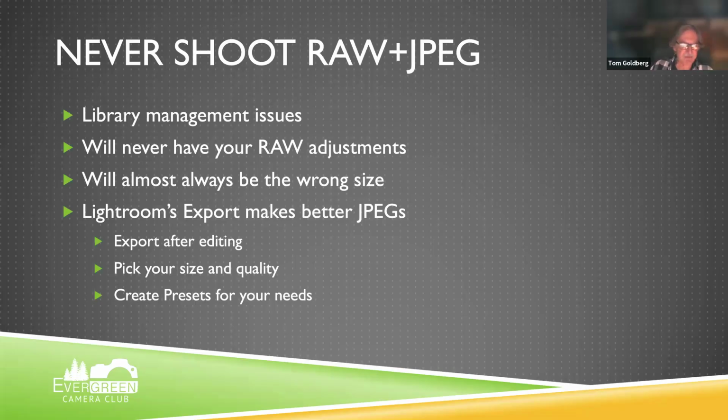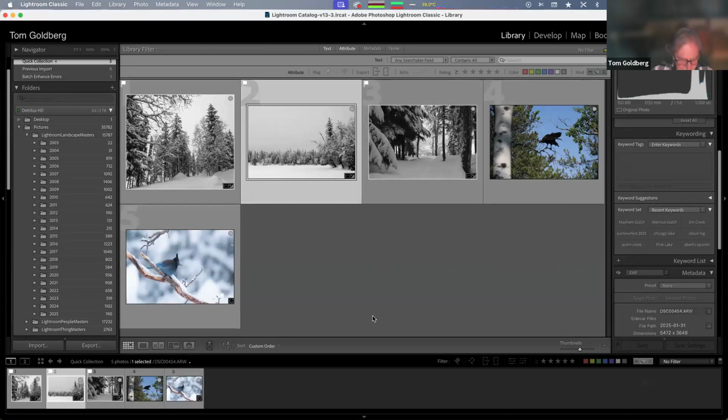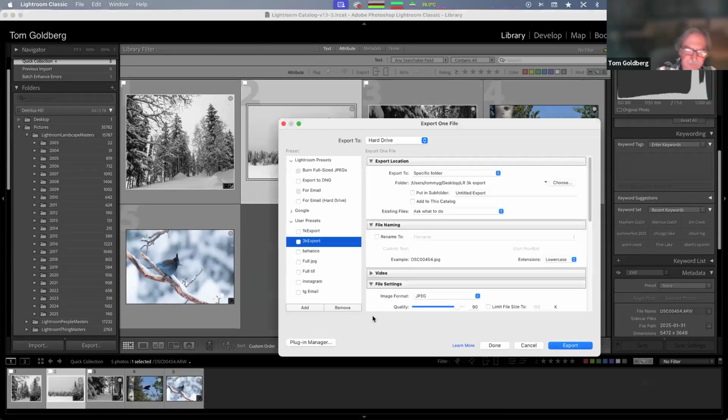And Lightroom's export lets you do this very easily. I'm going to go back to Lightroom, and let's say I want to export this image. That is Command Option E, or in the Lightroom File Export menu. Here are the presets that I created. It's a 1K export. I have a folder on my desktop called 1K, like LR1K.